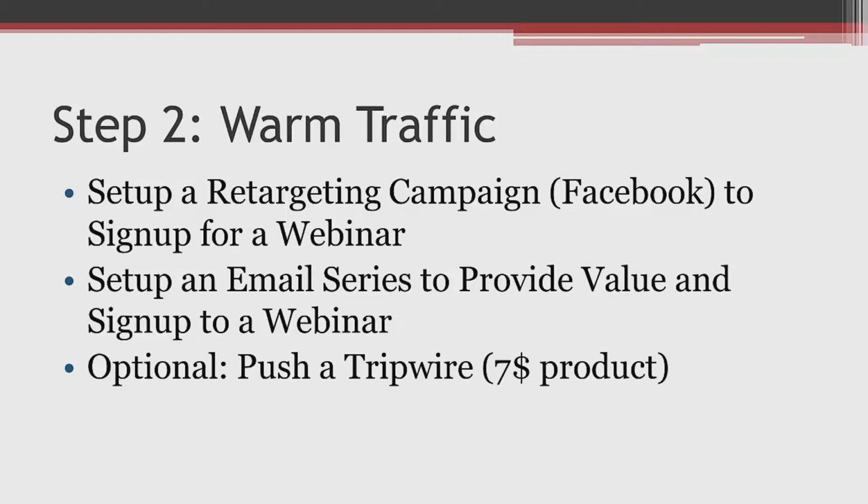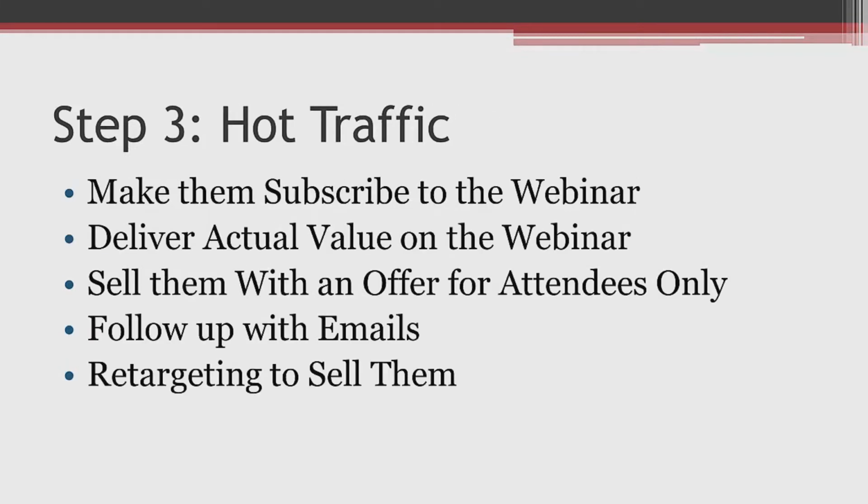But what you will want to do is set up an email series. And it's usually set up with an autoresponder like Aweber or GetResponse or something like that. And also in the email series, from time to time, you will tell them to sign up for the webinar as well. What's on the webinar? Well, on the webinar, you will have your offer. Okay, so you will make them subscribe to the webinar.